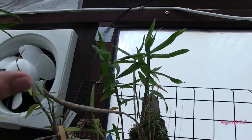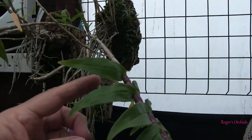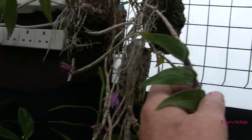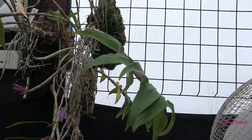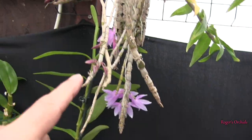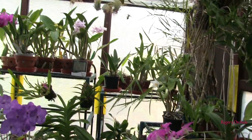Loads of new growth at the top of the plant as well. Last year's growth here — these three — are starting to drop their leaves now. And these, in comparison with what I'm working with that's blooming, are much bigger, stronger canes. So those probably won't bloom till next year. But as long as these continue for this year, I'll be happy. And then that's the next lot of growth pushing on at the top there. So that's what's going on at the moment.